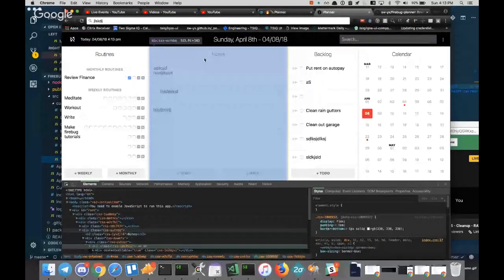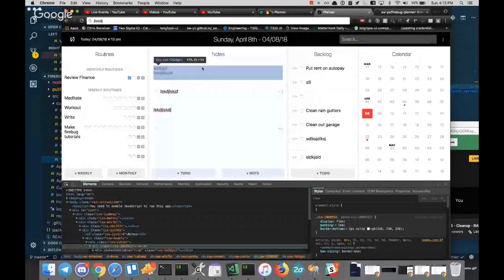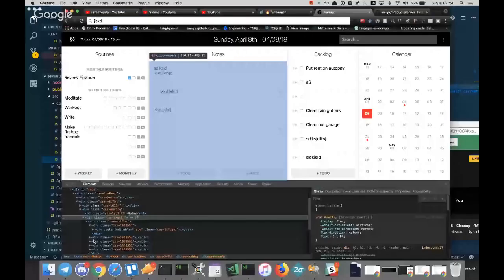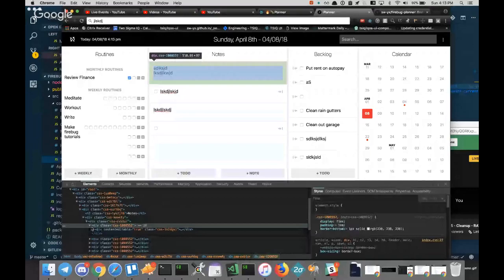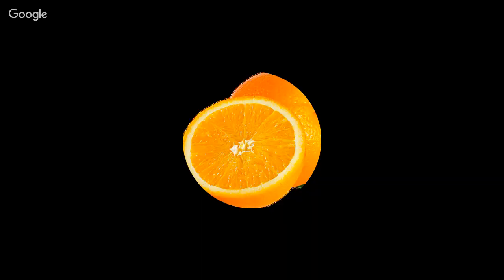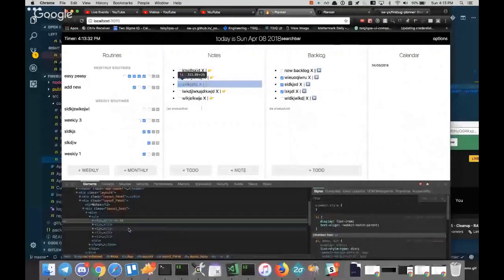So it's the panel, whole thing. And then it's individual divs for every inside another div with the content editable thing. So that's the UL over here.